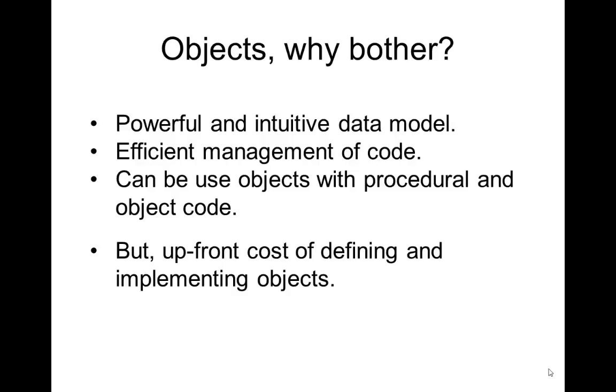But because everything is wrapped up in these object definitions, both the attributes and the things it can do, it's kind of more intuitively manageable, because you've got this one object, you can define what it is and what it can do, very simply. Whereas in a relational database, your high-level objects may be spread across multiple tables, and you need to know how that is structured across those tables in order to make queries upon it. So that's one thing: it's an intuitive and powerful data model. It's a very good, efficient way of managing your code.